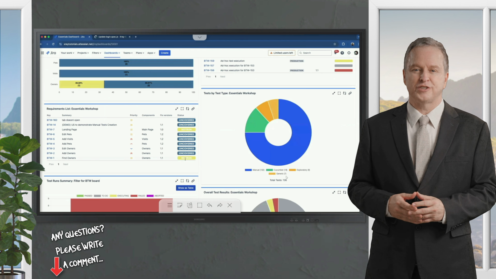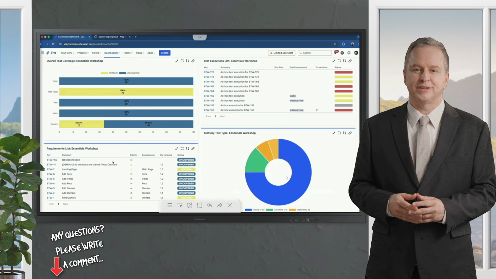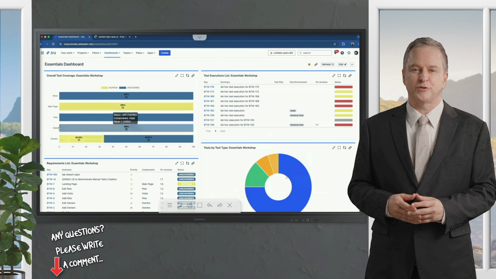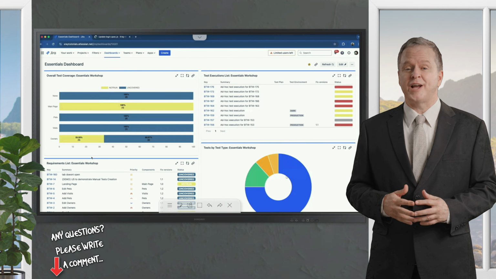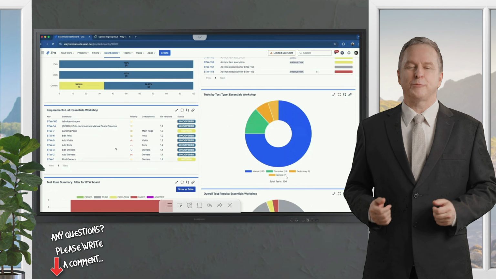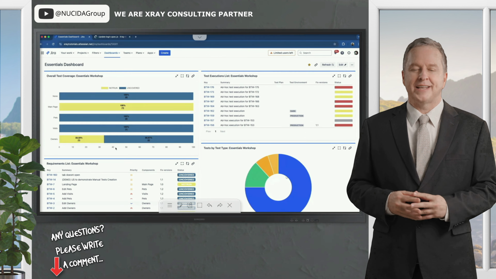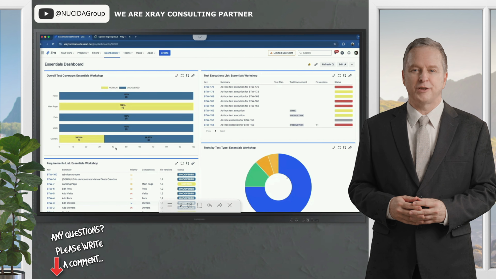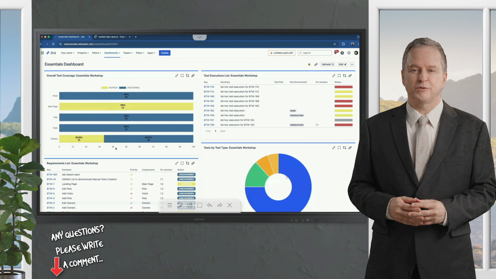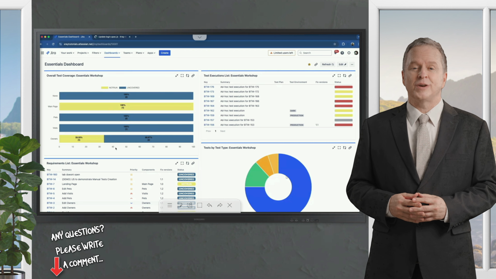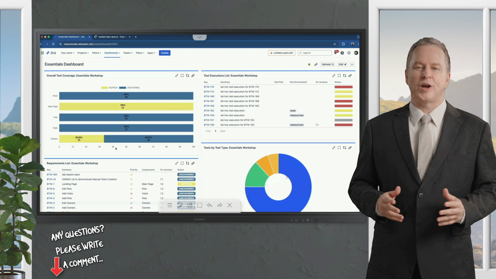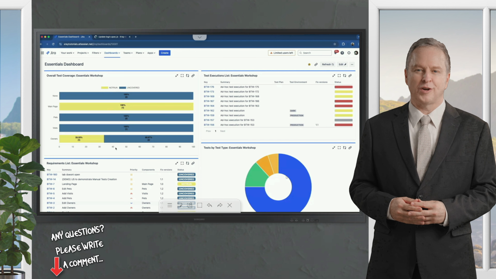We have the coverage going on, divided by components. I can analyze through components what's going on, and a series of different valuable information that is helpful not only to share what's happening in your project, but to share in ways that mean something for the person that you are targeting this report to. You can customize it with the correct dashboards, and you can combine Xray gadgets with JIRA gadgets to have a better view of the project, and not only of the quality.